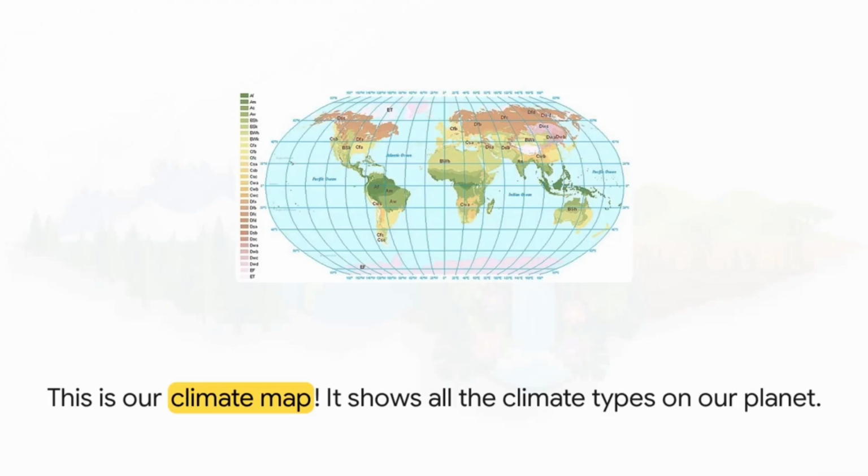And check this out. This is our world climate map, our treasure map for this whole adventure. Do you see that big colorful band right around the middle of the Earth? That's the hot tropical zone. And what about those light pink and white areas at the very, very top and the very bottom? Yep, those are the chilly polar zones. And all those other colors in between, those are our just right temperate zones.